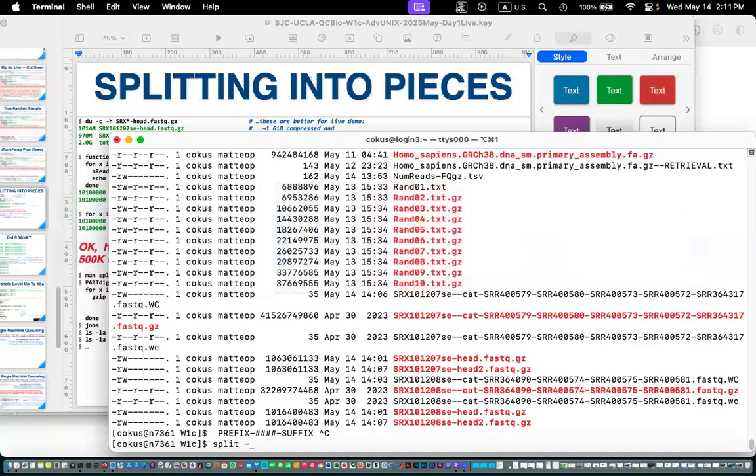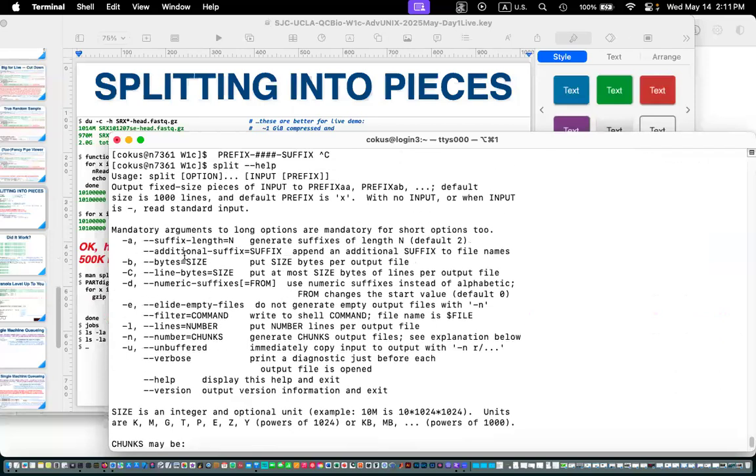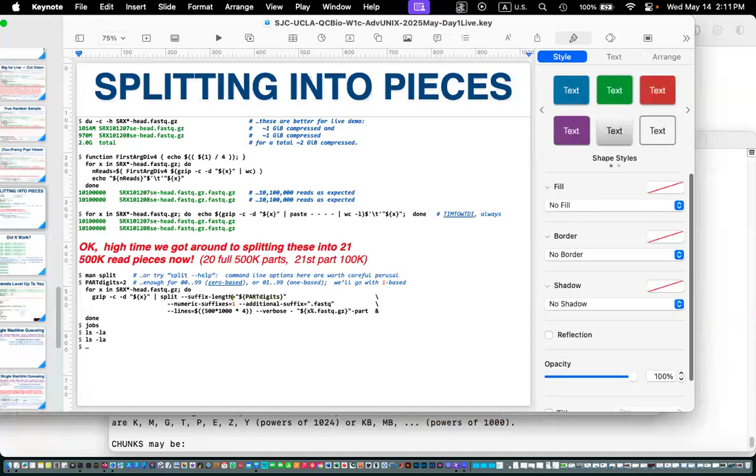And a lot of programs have both long form options and short form options, right? So like suffix length is also known as -a. So you could have done this as like this, which is easier to type, but a lot of times, especially when you've got shell scripting and stuff like this, I recommend the long names because it will help you just look at this and you know what it is. It's like -a, you're going to forget what that means, right? But --suffix-length, that's a lot more obvious what the purpose of this is. So it's a trade-off between typing and memory.